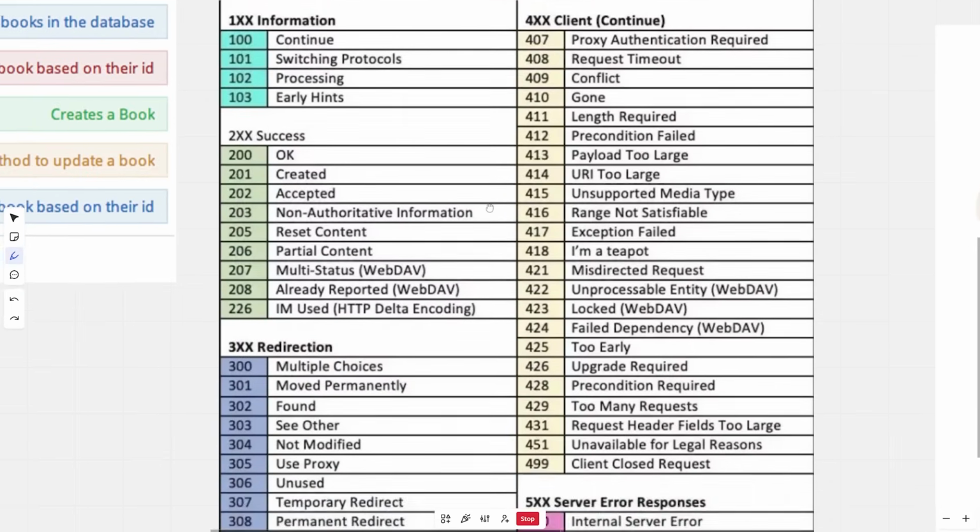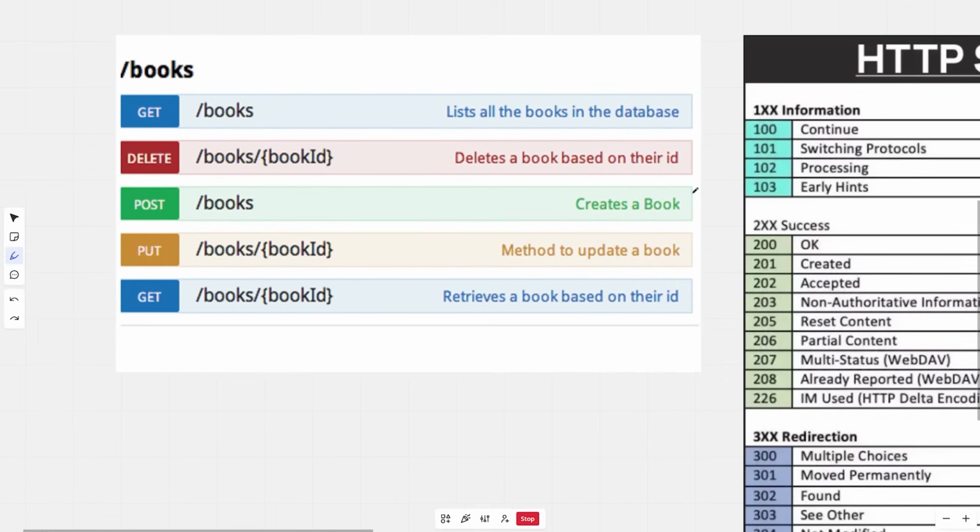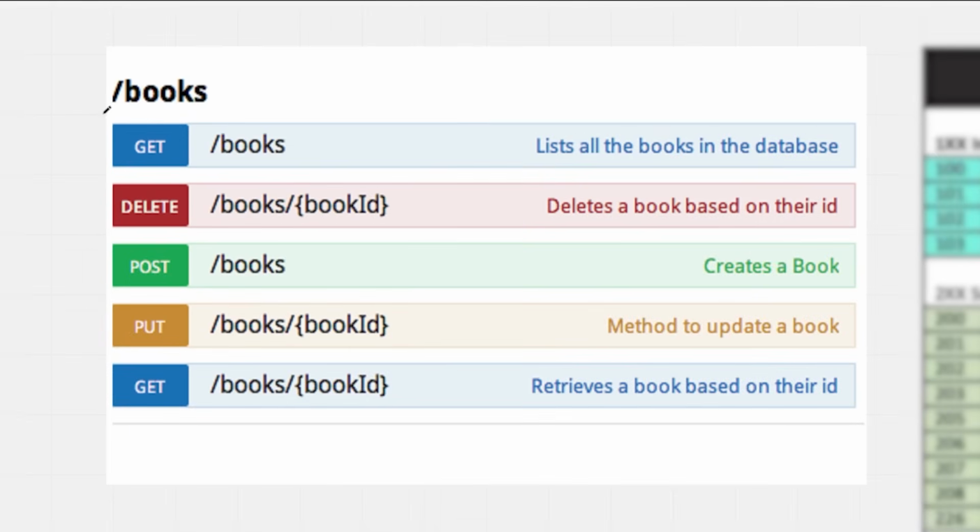If I scroll down here, I'm just going to show you a few status codes and a few of the request types, which are important to understand. Actually, let's start with the request types. So here's an example of a very simple API. This is a books API, and this is the /books route or path or endpoint or whatever you want to call it. Now you can see that we have something called a get endpoint. What this means is that we are retrieving some data from this resource, essentially, from /books.